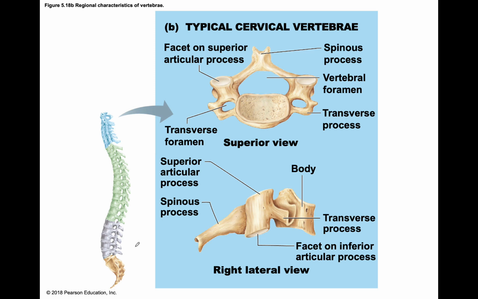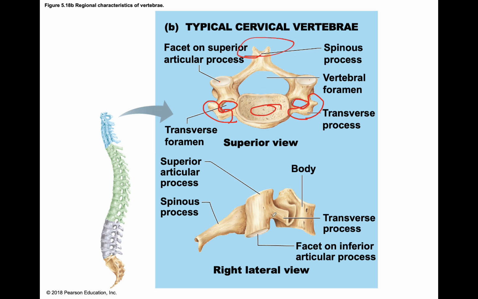Now from here moving down, we're going to start going through the typical cervical vertebrae. Please make sure you're able to identify cervical vertebrae. And I think one of the easiest ways to identify this is through transverse foramen. Cervical vertebrae have transverse foramen. Thoracic and lumbar will not have these openings. Again, we've got the body, the superior facets, the transverse process, which is this whole bone here, and the spinous process.